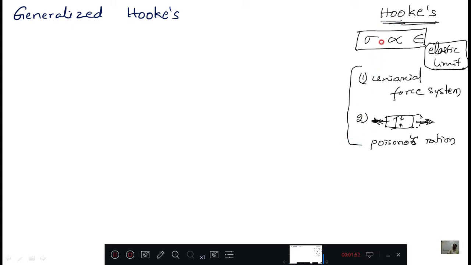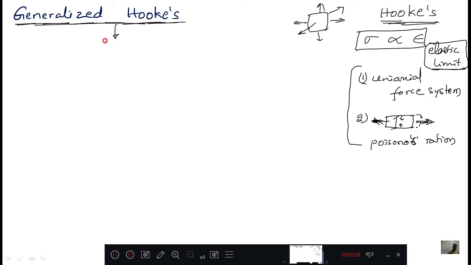See, these two drawbacks are there for Hooke's law. We cannot apply stress directly proportional to strain when the body is subjected to force in 2 axes or even sometimes 3 axes, because he ignored Poisson's ratio. Therefore, Hooke later invented and suggested one law, which he called generalized Hooke's law. This we can apply even for a uniaxial, biaxial, triaxial stress system.